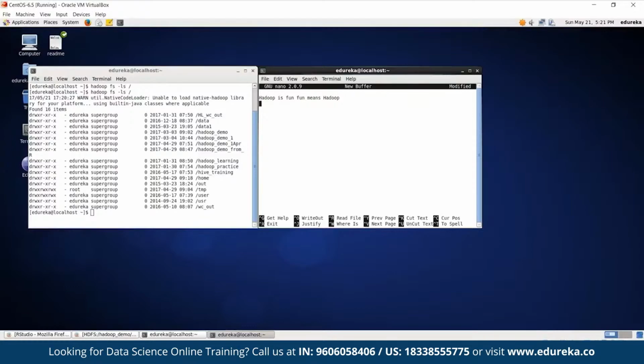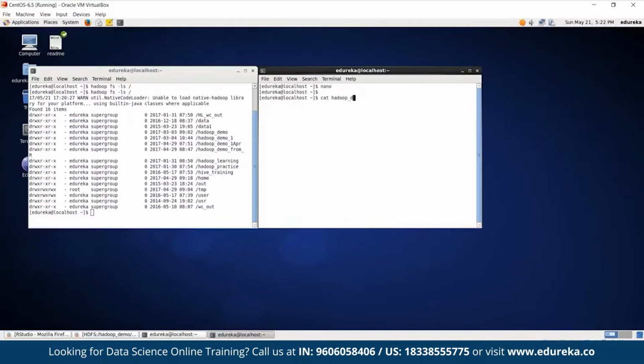And I can also put a new line character here and enter something more, maybe. Let's say: welcome to Edureka demo session, right? Edureka offers data science courses, whichever you want. So now let's save this. Yes, we want to save the file with some name. Let's give this file the name Hadoop_demo.txt. Okay, so let's see if this file is actually created in the current working directory. Oh yeah, we can see the content there, the one which we created.